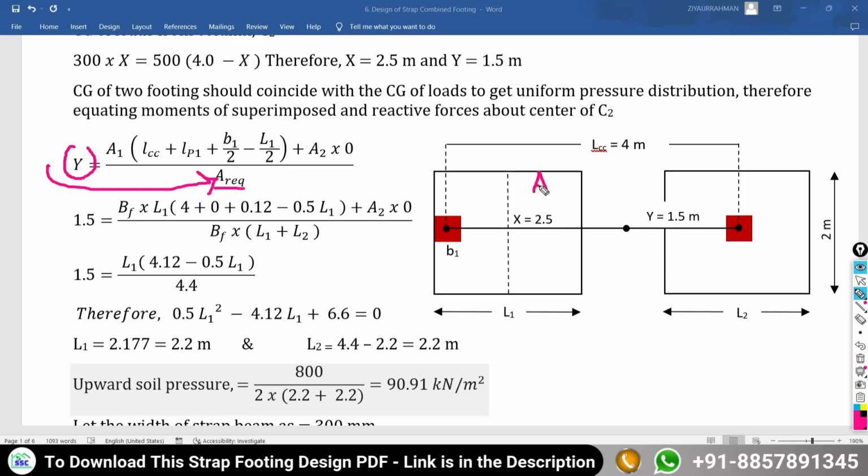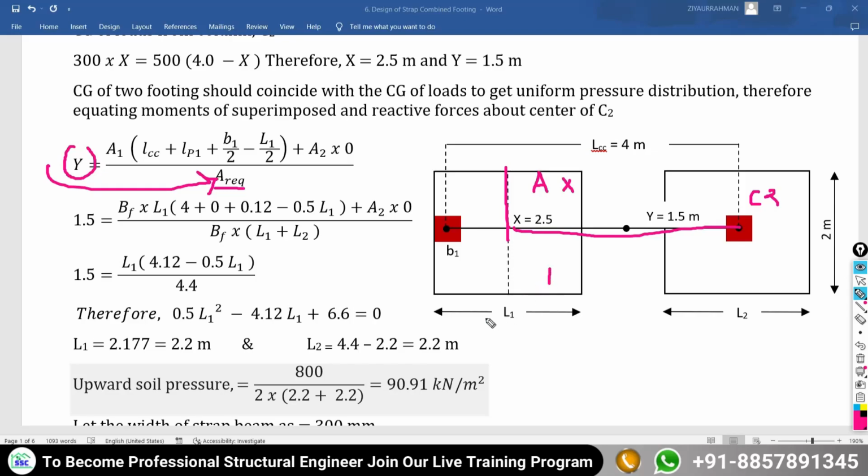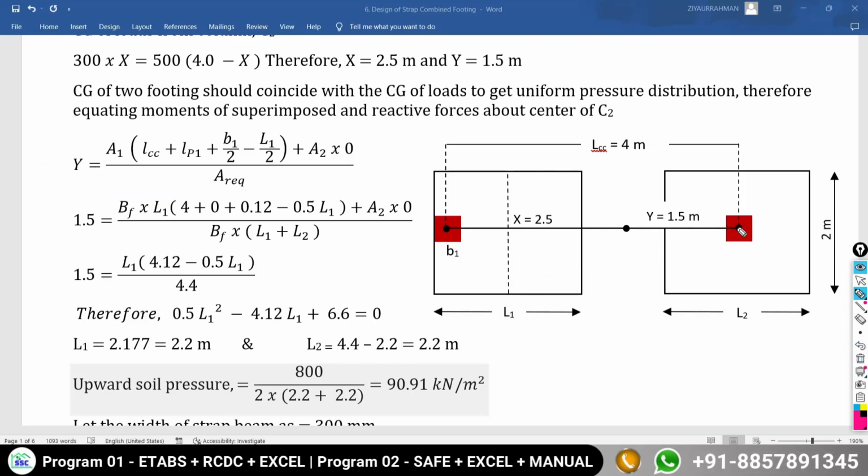this first footing multiplied by this lever arm from the center of column C2 up to the center of your footing 1. This is the first footing. So how will you come to know this distance? Calculating this distance is important to understand, so let us see how to do the calculation for this lever arm. It is very simple.